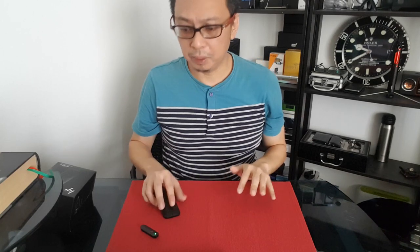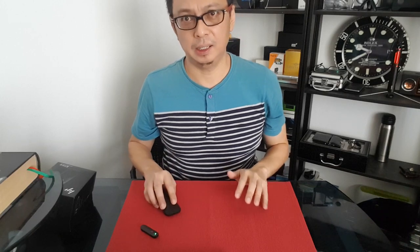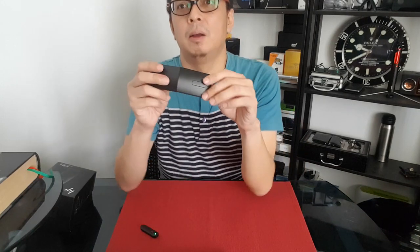All right, so this is the mouse mode. The design, if you put it on your hand, is very ergonomic, very easy to move. I connected it with my laptop, also an HP laptop running Windows 7. The cursor moves very fast, very responsive. So that's why the design is very ergonomic, and the connection with the laptop is very responsive.